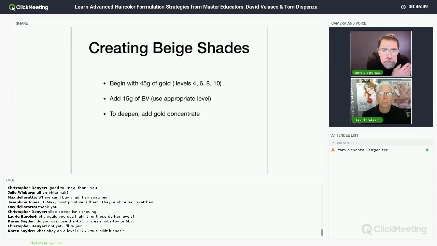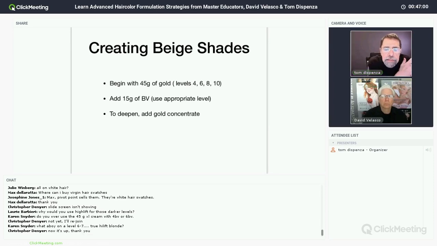However, I want to stick with just blue violet right now because these are the warmer beige shades. You use 45 grams of gold at any level, 4, 6, 8, 10. And then you add 15 grams of blue violet at the appropriate level, which means if you're using a 4, you use 4 BV.